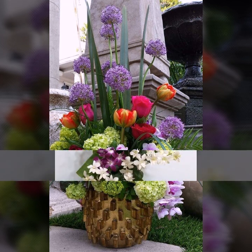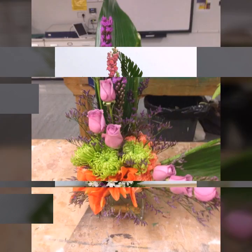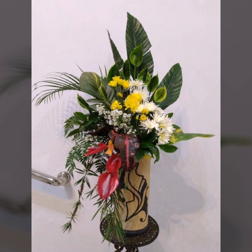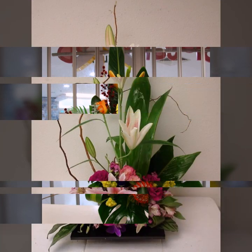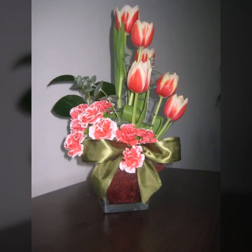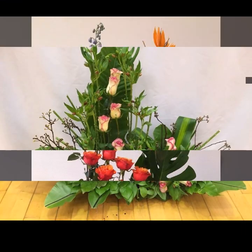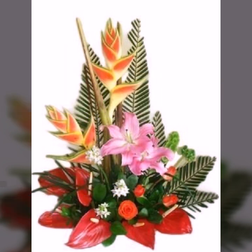Most beautiful flower bouquet design, most beautiful flower bouquet collection — indoor and outdoor flower bouquet collection. Unique and beautiful flower bouquet ideas and designs. If you like my ideas and if you like my videos, kindly share my video with your friends, family, and relatives. You can get the best ideas from these amazing flower decorations — most beautiful, amazing, attractive ideas, attractive designs, attractive collection.